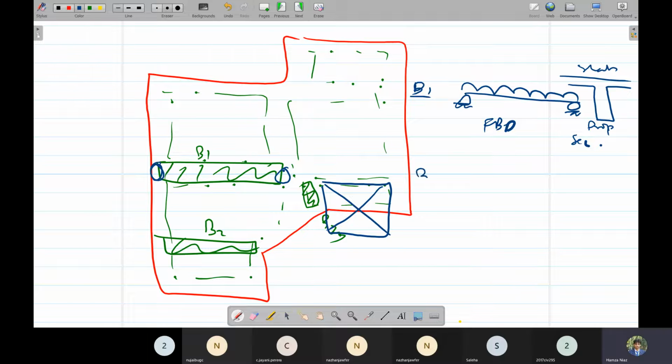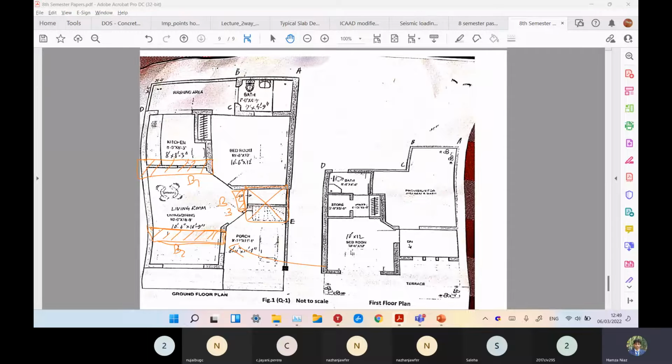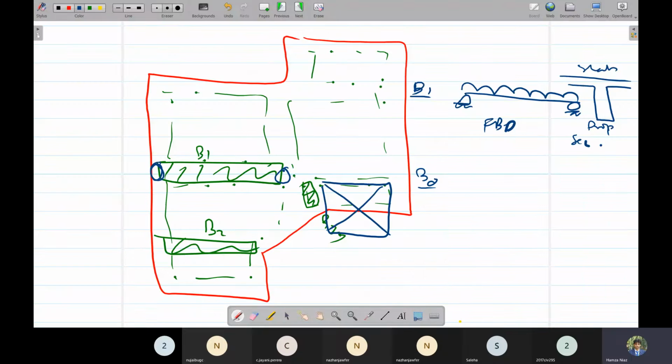Okay. So for our B2, if you see, our B2 is present in the middle of this living room. So we cannot provide a drop beam here because if a beam is hanging in the middle of a room, it would be looking very bad. This will destroy our aesthetics. So for B2, we have to go towards concealed beam, CB. We can write it as CB2. We would be providing a concealed beam here.